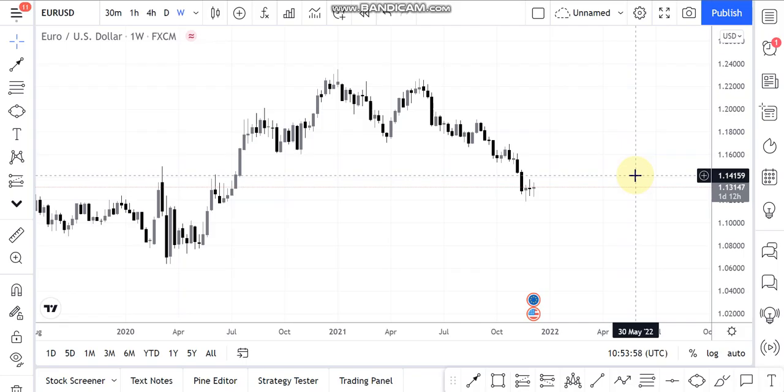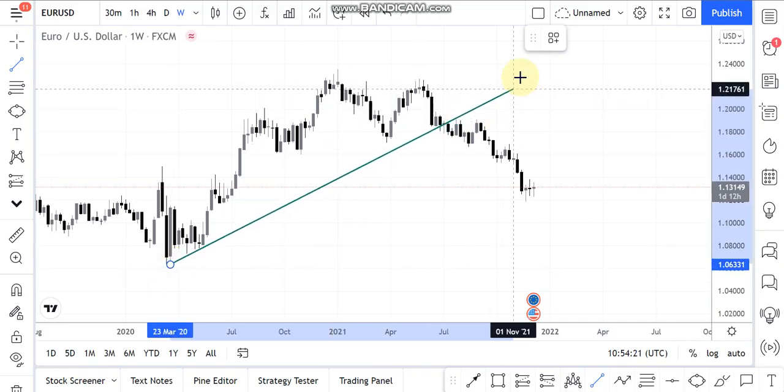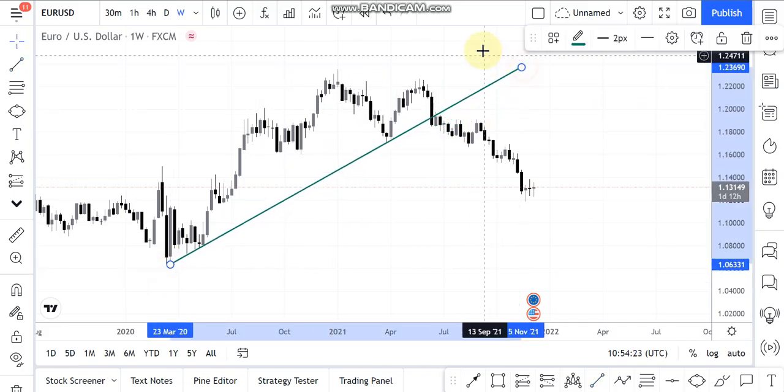trending towards. And to draw a trend line you only need two touches of the candlesticks to get a trend, and to confirm that trend line you need the third touch. Do you get? Now what do I mean by this? I mean, let me draw the trend line of this and I'll explain.